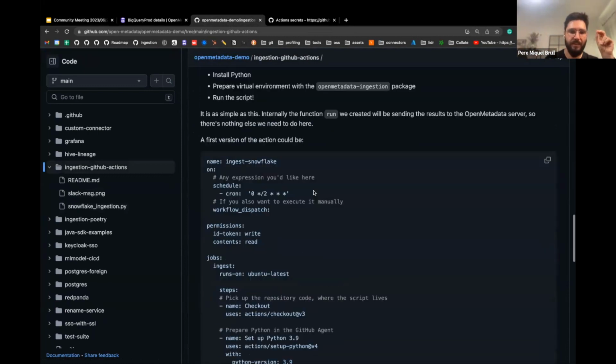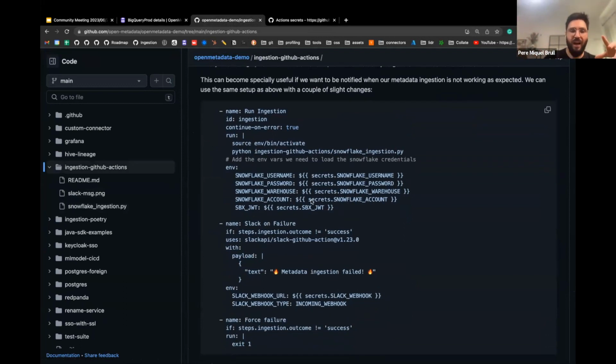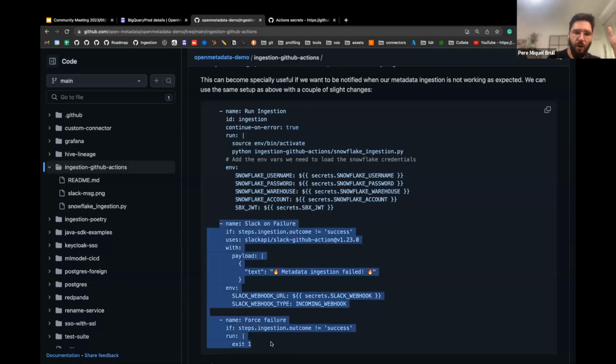And then the last piece here to show, because one cool thing about the GitHub Actions is that you can also send alerts to Slack. So if you just say, hey, this looks good, I would want to schedule all these ingestions as a GitHub action, you can then just go on, add these other new lines.